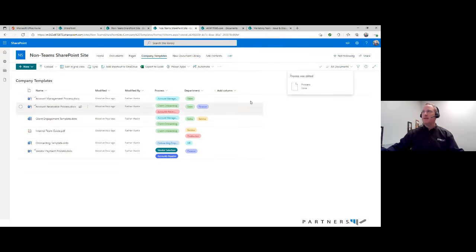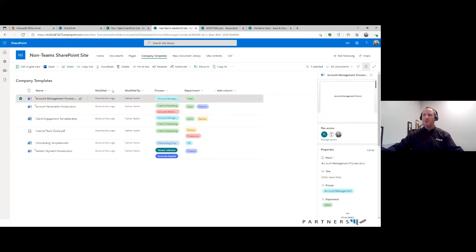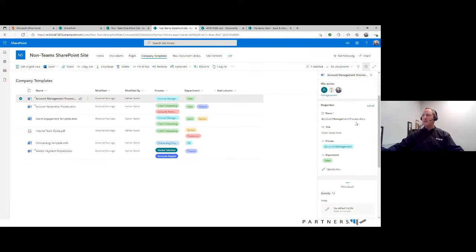And then if I want to edit this document, what I can do is I can click on one of these. This little info button up here opens the details pane. So I can click on this. Now this is opening up the attributes of this file. So I'm taking the account management process file, again, as noted up here. And the name is here. Title, I don't know why it has a different one here, but that's just the way SharePoint has it.